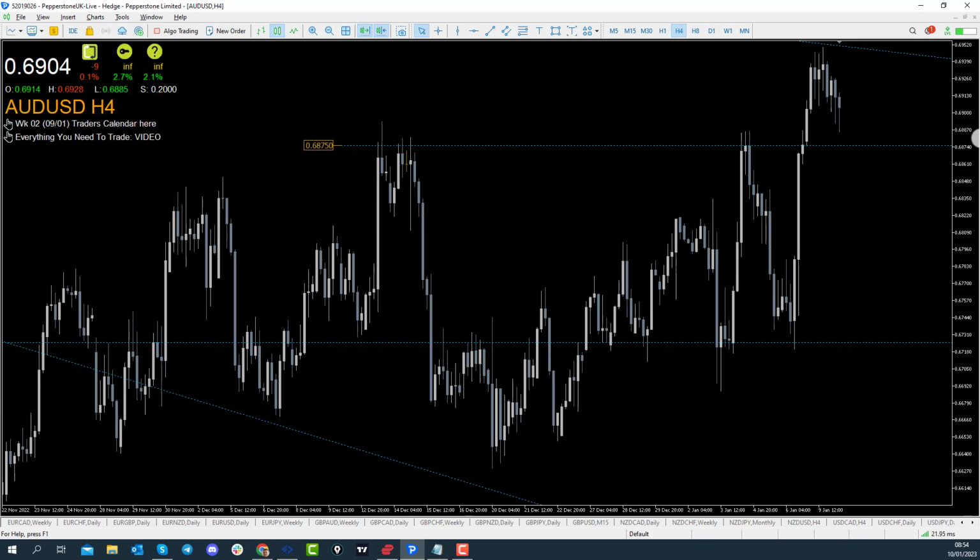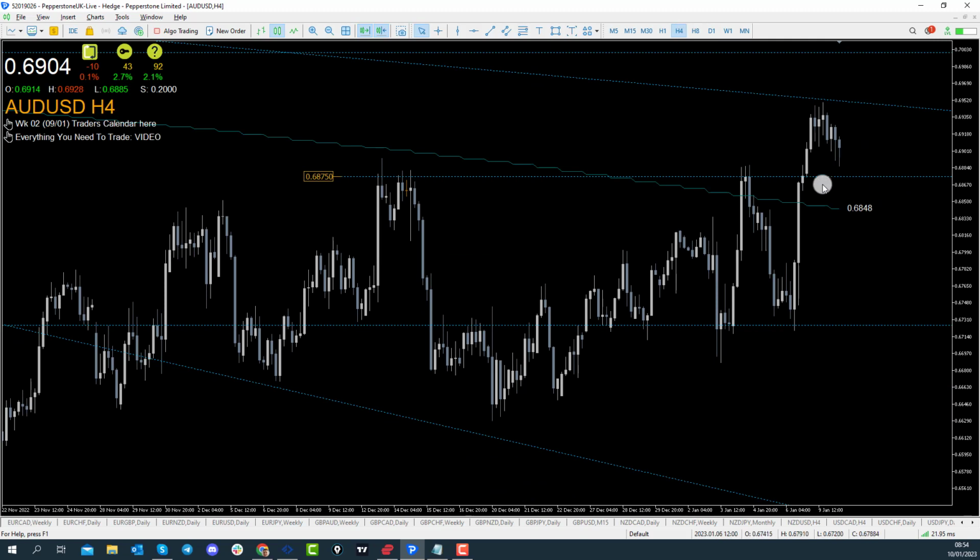Now, if I go to the 4-hour again, you can see why I'm interested: price has made a new higher high. So naturally what I would want to look for is a new higher low. Price at the moment has come back into this previous high and has found some support. You can see all these wicks to the downside there. That could suggest that buyers are willing to buy up at lower prices, and that could then trigger a move to the upside. So that could be something to be aware of.